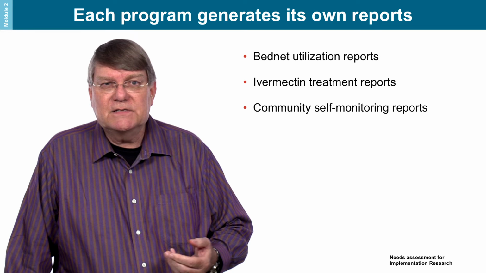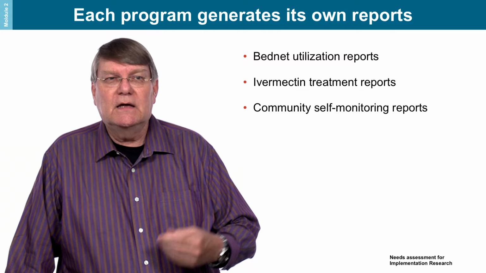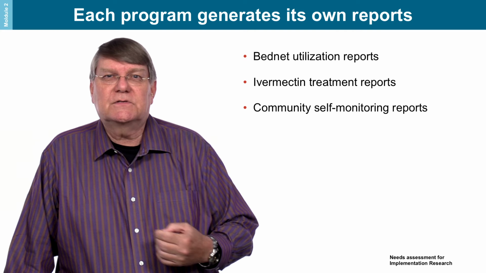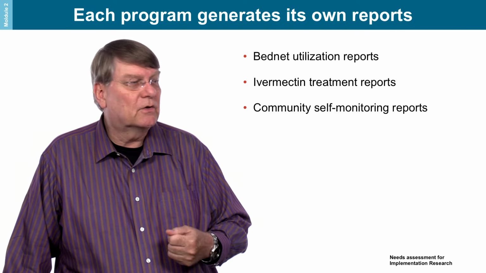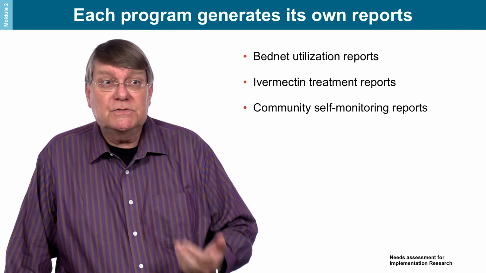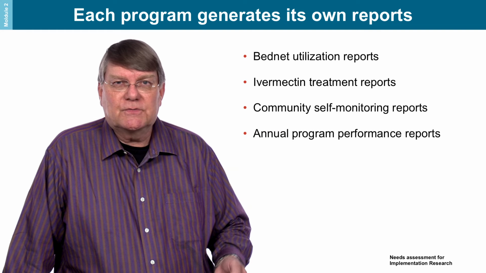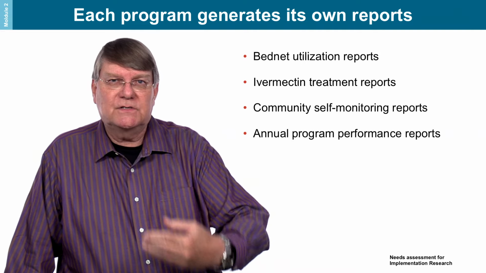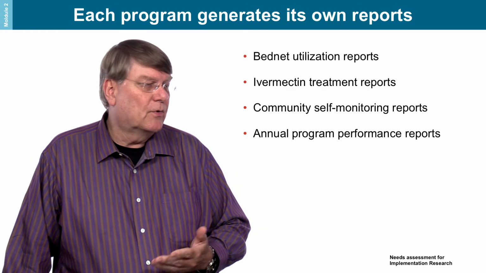In some cases, communities are actively involved in monitoring their health programs, and they develop their own simple reporting system. We may need to visit those communities to see those reports, but it's important to learn how things are functioning on the ground. Most agencies, most NGOs have annual performance reports, and it's important to read these to see, in the agency's own eyes, where they think they're doing well, what they want to do to improve.